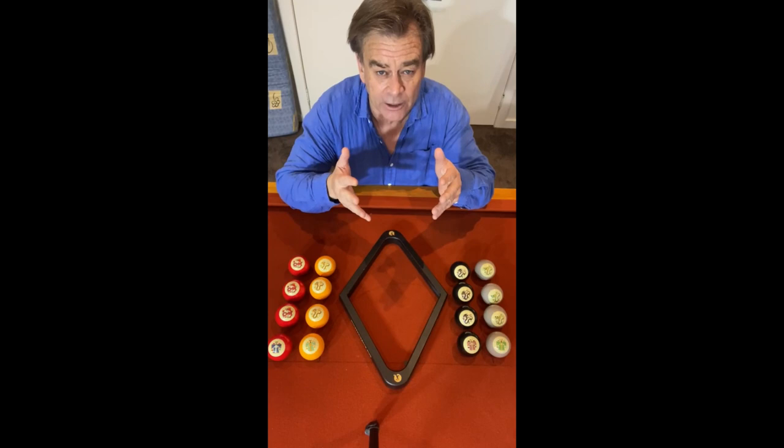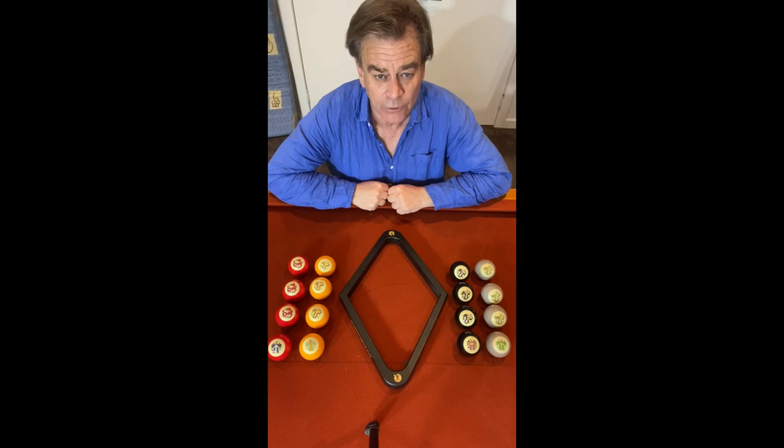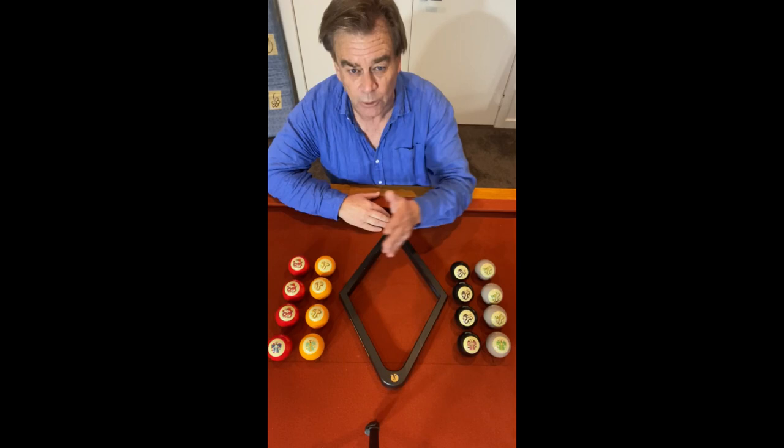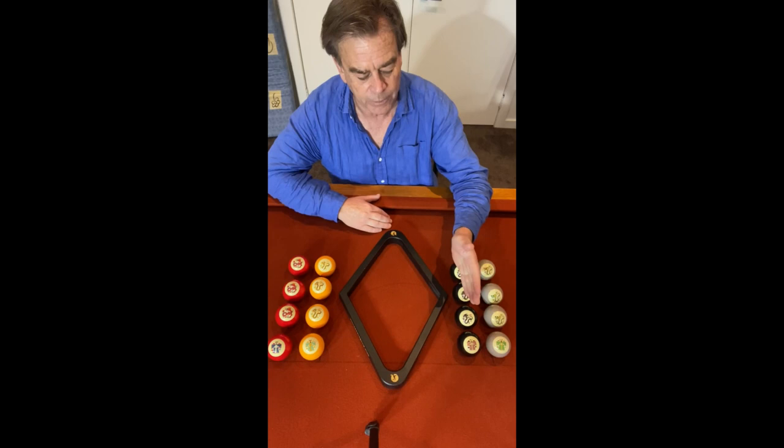Before I get into each of the games, I wanted to show you two standard rack setups that I use quite often through the game, so then I won't have to repeat myself each time. The first is the diamond rack setup, and the standard rack setup we use for the diamond rack is we use 16 balls across four colours, and we have three dragons and one emperor represented by each colour.